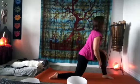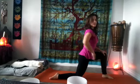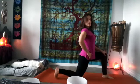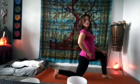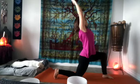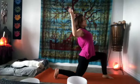So start to come up and just make sure your hips are squared towards the front of your mat. And then when you feel comfortable and ready, I find sometimes curling my back toes under gives me more stability, so you could try that. And then reach the arms over as you inhale. Exhale, cactus arms, open and breathe.